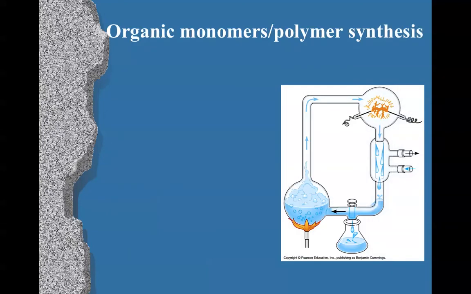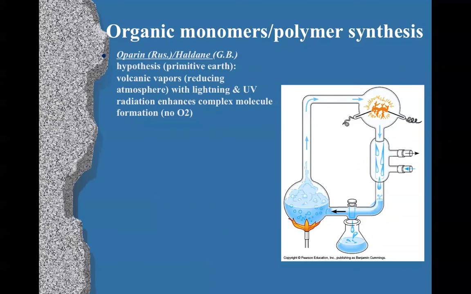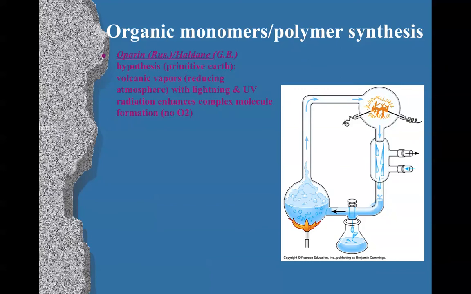So there's some experiments where people basically tried to take a look at this and see if they could replicate the same conditions that had existed in early Earth. I'm going to skip that one and go to the Miller-Urey experiment, where basically what they tried to do was see if the conditions in the early Earth were favorable towards the creation of these organic monomers, so creating things like glucose, amino acids, nucleotides.